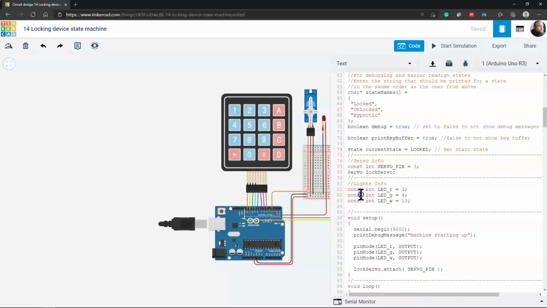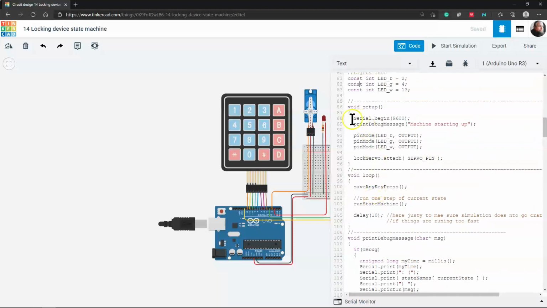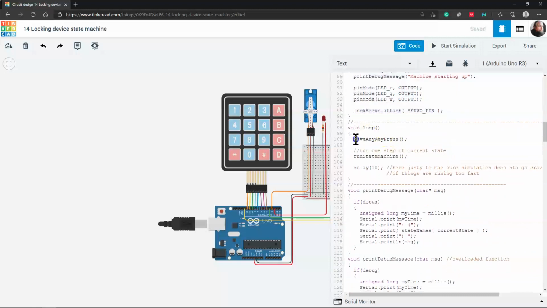So we've got our servo, we have our light constants, and you have the setup of everything else beginning. And then you can see here where I've got the save any key, the run state, and the delay. What I've tried to constantly do is make sure that in my run state I don't have code that's running for too long, so that it only runs for a little bit, comes back here, and we'll save another key so we don't miss any keys. Now, while working with the simulator, I found things work weird, so I just made sure that I press the key slowly, like going 1, then 2, then 3, and not trying to press them too fast, just because it depends on your own machine, the simulator running on it, and how things are going.